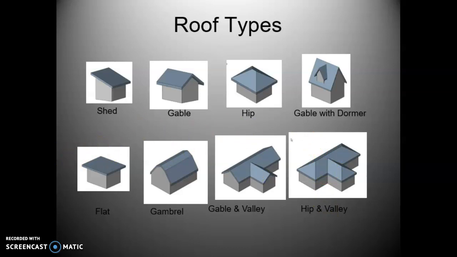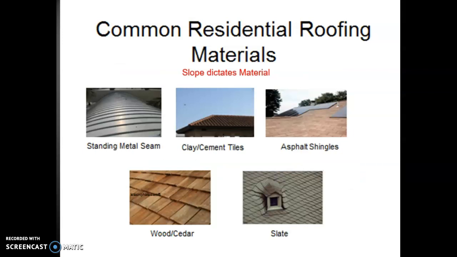Now, when you select your roof, you're also going to have to talk about the slope of the roof. In other words, the pitch or the angle of the roof. I'm going to talk a little bit about building materials right now that go on the roof because the slope right down here in red, look at this, dictates the material. Okay? In other words, depending upon the material you select, be it metal roof, be it a tile roof, or a typical asphalt roof, you have to have a specific slope for that.